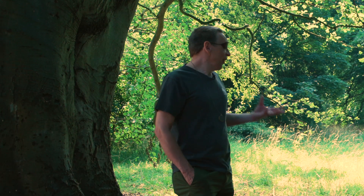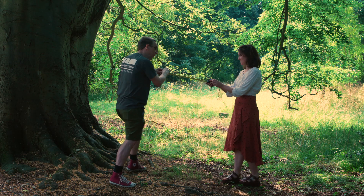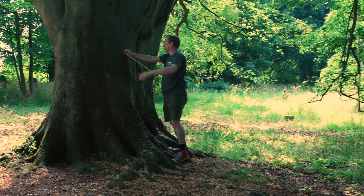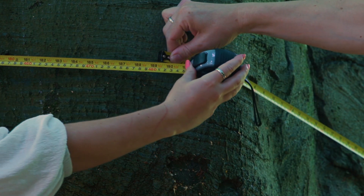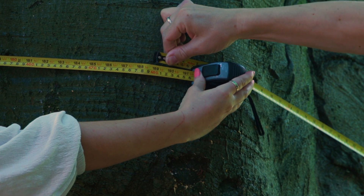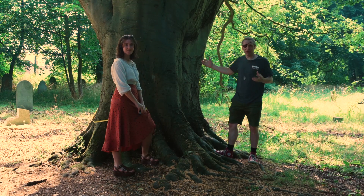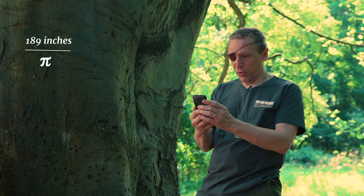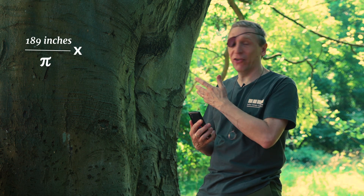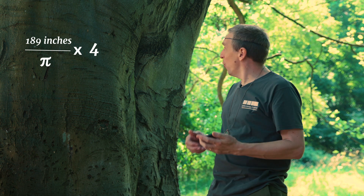Tiny plants such as grasses and mosses to huge plants like this beech tree behind us. This tree is huge — it must be really old. So let's see if we can work out just how old it is. I've got a tape measure — if you take that end and go round the tree we'll see how big it is. As trees grow a little bit each season they get bigger, so it'll be further and further round the tree. That is 189 inches. So what we need to do is find out from that circumference what the diameter of the tree is — we need to do some maths. I'm going to divide that figure by pi, 3.14, and then times it by the growth rate for the tree, and for a beech like this in this sort of environment it's about four. So that means that this tree is about 240 years old.